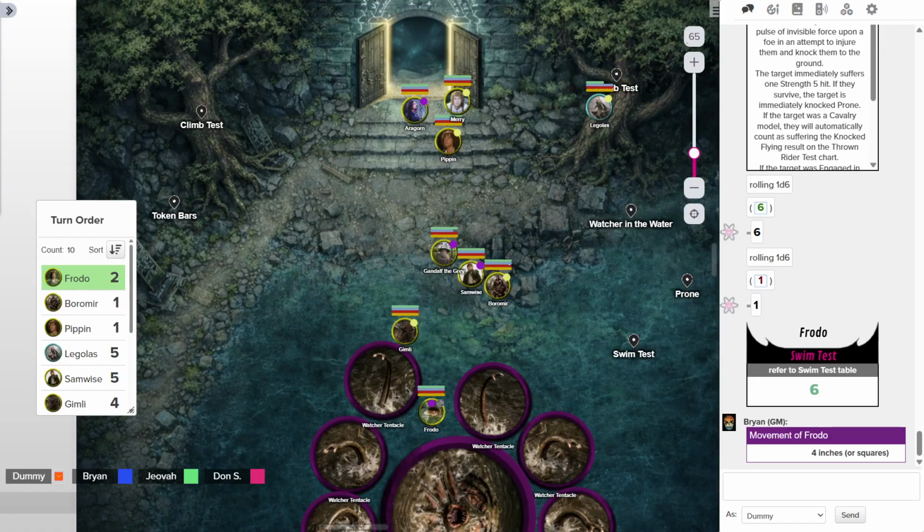Just you can't come in base contact with this thing. No, I don't. Okay. I have a question about the deactivation of the One Ring. Is there a moment I can do that?